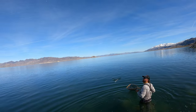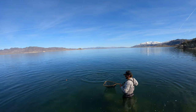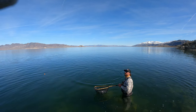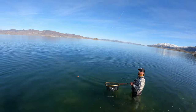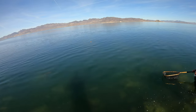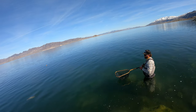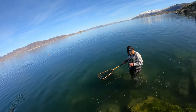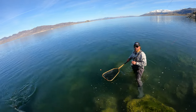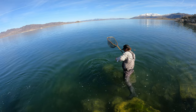Nice. Come on, buddy. Yeah, keep that rod tip up. There you go. Yeah, pull them this way. Head up on the water. Come on, buddy. There you go. Head right up. Keep that rod tip high. Rod tip high.